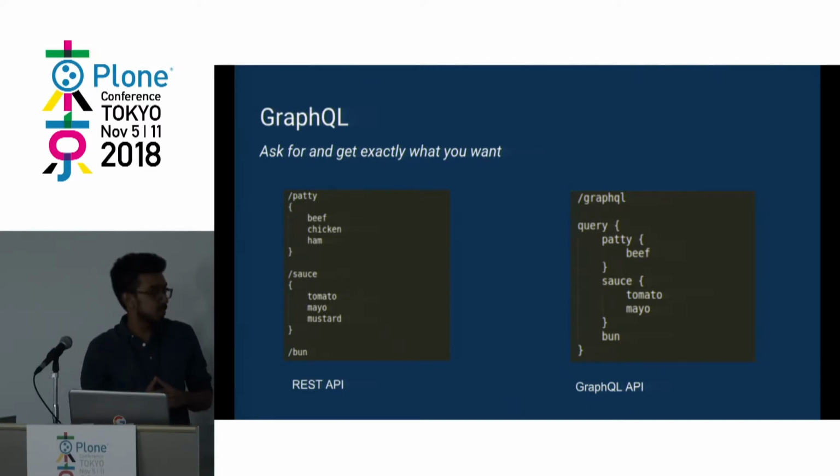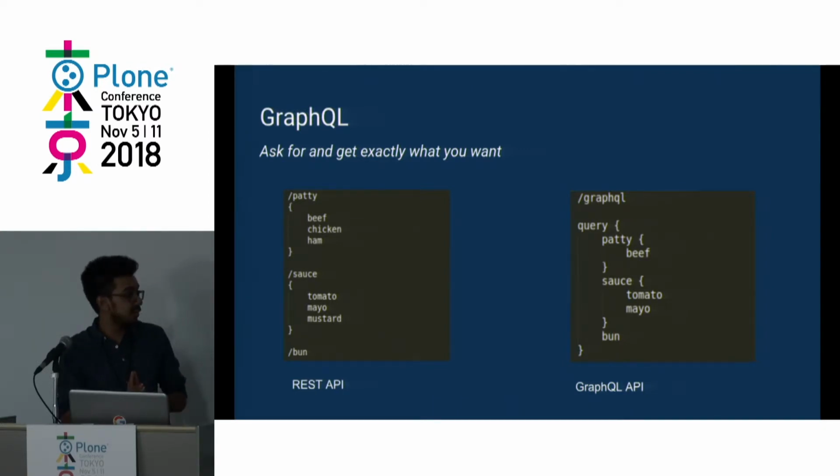Let's take the case that you want to make a burger, and so what process goes into getting all the requirements for this burger? The REST API way of doing this would be to go to the patty first, and you get all of the patties which are possible, then pick the one you want, go to the sauces, pick the ones you want, and that's a two-step process basically.